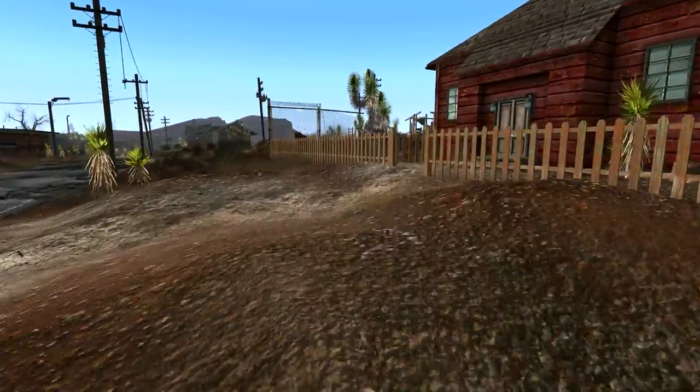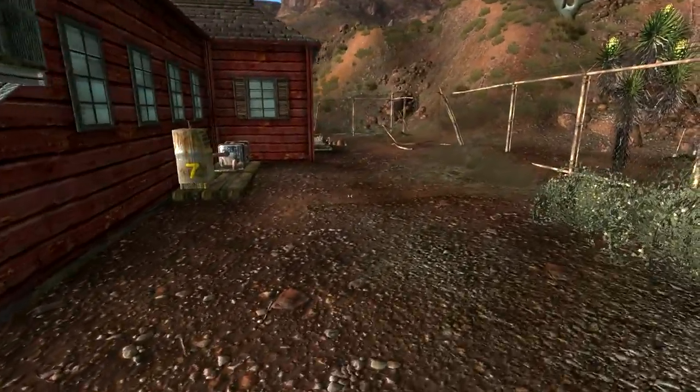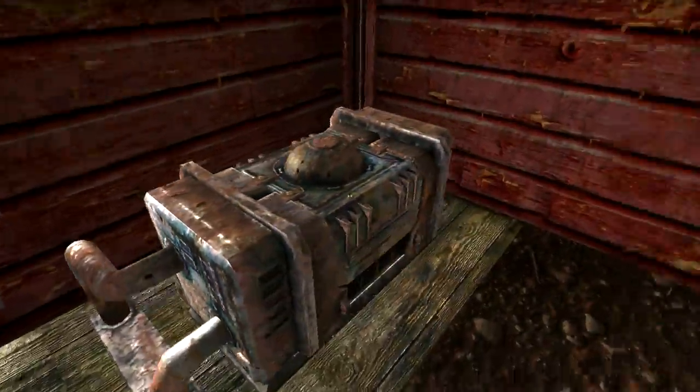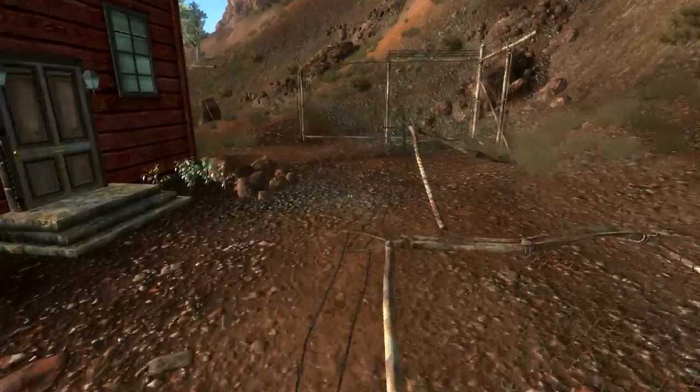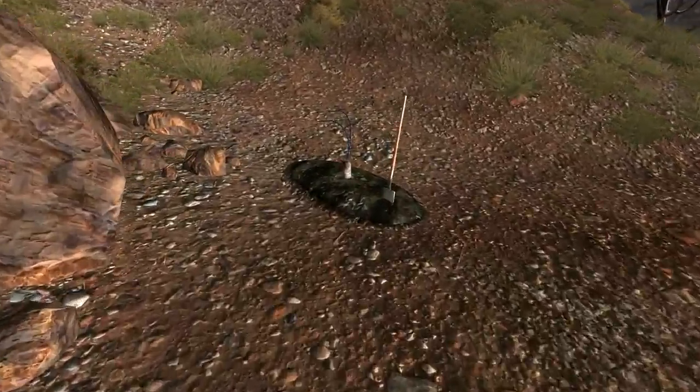Why do I need a, you want me to grab a shovel to install a solar panel? What shovel? I don't see a shovel. Alright, let's have a look. Go to the back of the school, look for the dark spot where I was digging. Right, here we go, we've got electrical stuff, a generator. Where's the dark spot that you were digging? Oh, there we go. And there's the shovel.